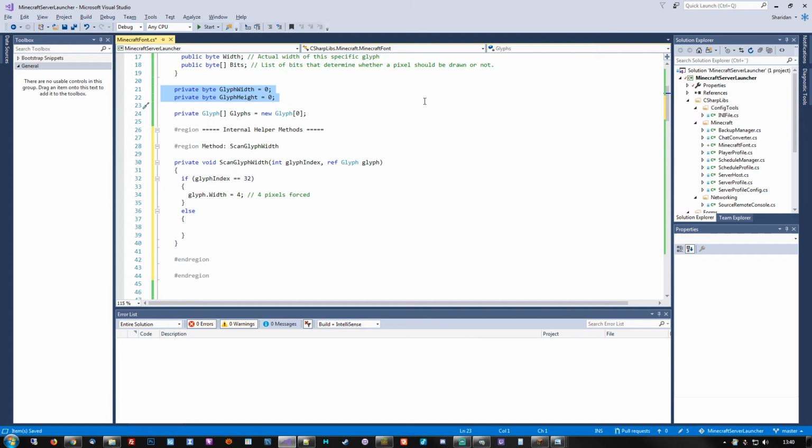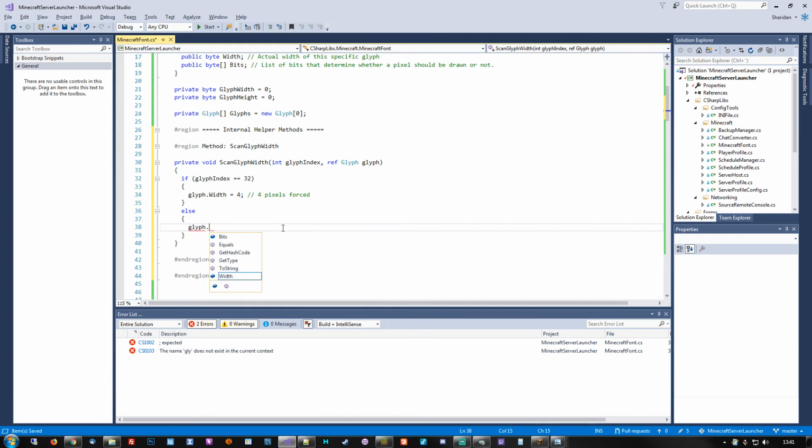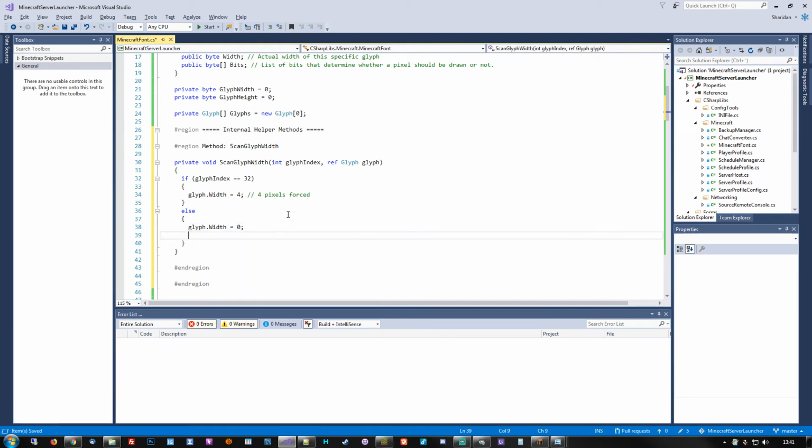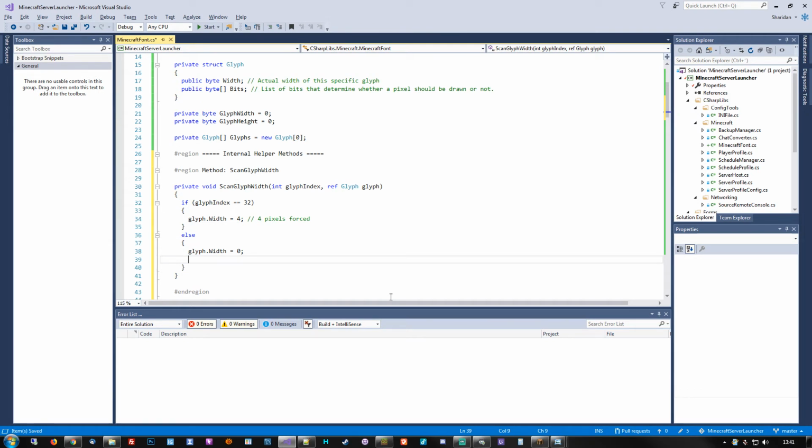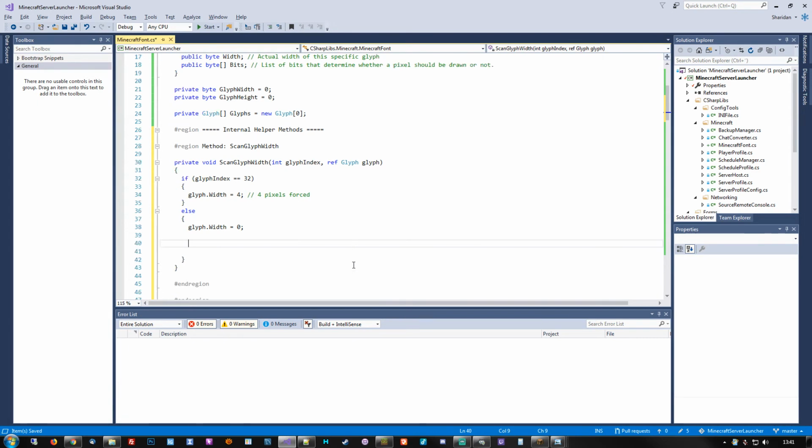Actually, we don't need this because we don't have to calculate the start position of it. We can assume that it's always there. So we'll start by setting the width of it to 0. And then we'll loop through the size of it and check to see if we can find any solid ones. So that's fairly straightforward.